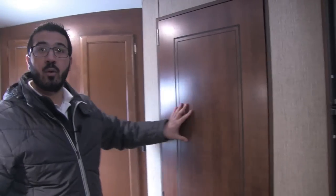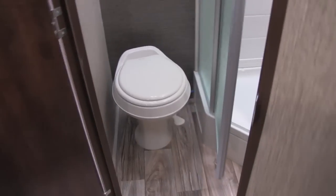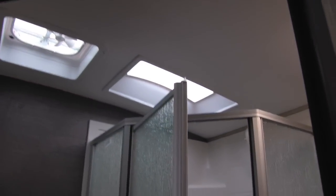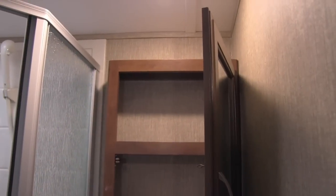You have a nice decorative door that goes with the Elite trim. When we open this up you'll see a nice sized bathroom. In the corner is your foot flush lever toilet. If you take a look up top you will see your vent fan as well as the skylight above the shower. There's a neo angle shower with a glass shower door, a couple of shelves, and your hand wand for easy washing. Over on this side you can see your mirrored medicine cabinet, and underneath that the sink top, vanity, and additional storage.